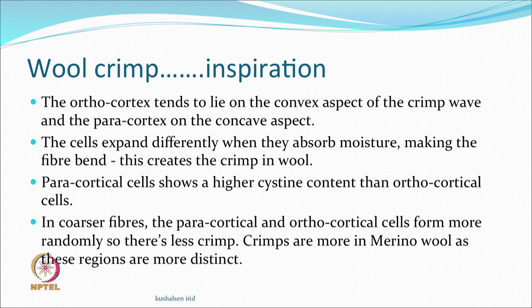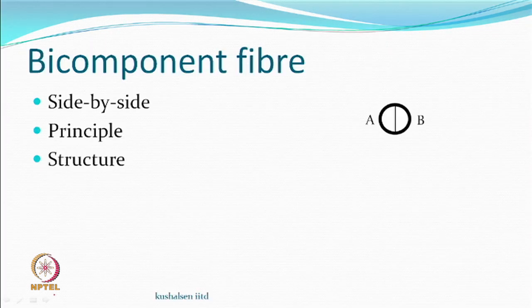So, that is inspiration. These days people take a lot of inspiration from nature and then try to do exactly the same thing. Although this is the job of fiber manufacturers, you have something called a bicomponent fiber. Bicomponent fibers could be side by side, sea island structure, or split structures. So, it is up to you what you want to make. So, two different kinds of polymers.